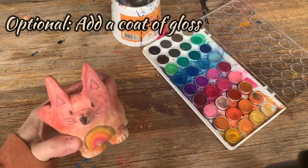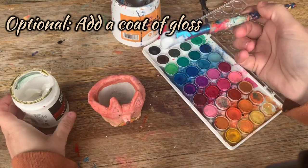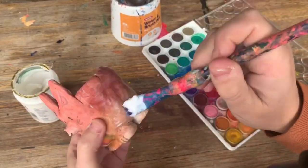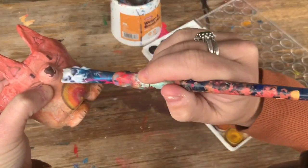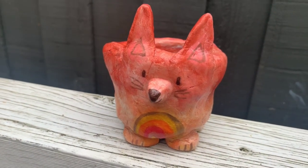This next step is optional - I'm going to coat my dry pot with a gel medium. You could also use varnish or any sort of coating medium; this one I just got from Officeworks. It will just give it a bit of protection over time and a nice shiny texture. Just applying a thin layer as evenly as possible and this will dry clear and shiny. I'm going to use this as a planter - the only thing I know how to keep alive are succulents, so I'm going to pop the succulents into the pot now.